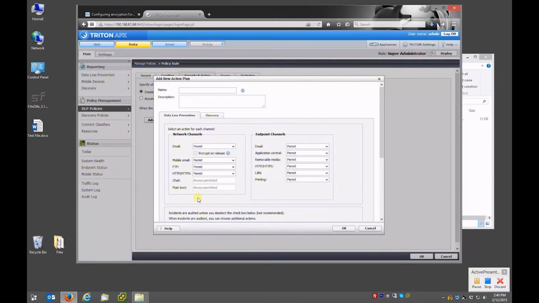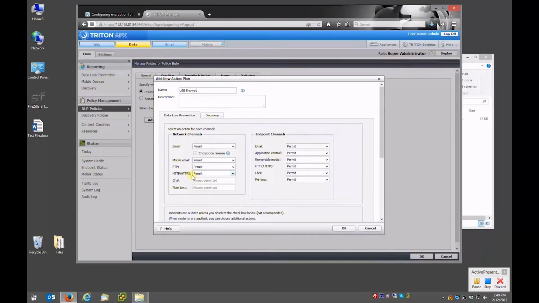Here we're going to go ahead and name this action plan. I will call it USB Encrypt. It's already in here very nicely. And this will basically show what we're going to do. If you wanted to create a more wide and encompassing encryption policy, you could do that and have other channels on here. But since this is a USB policy that's specific to USB removable media, we're going to create this USB encrypt policy to just handle removable media.